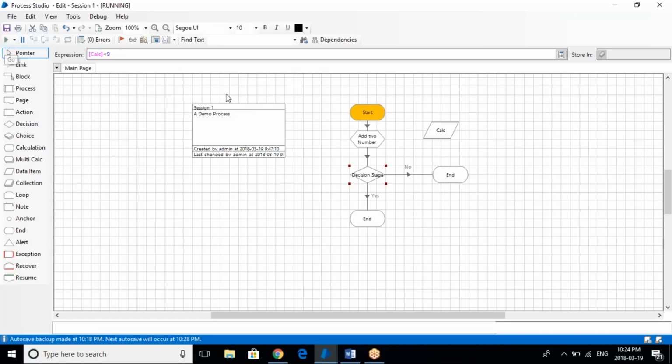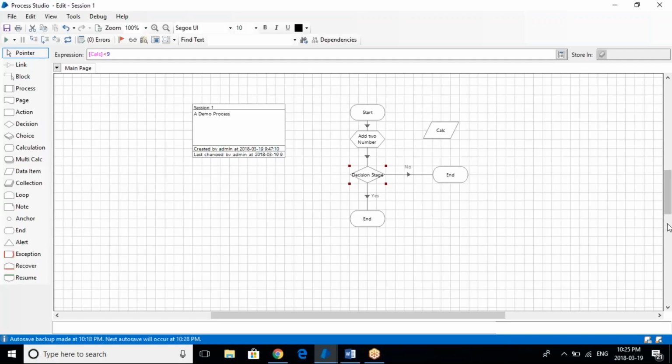Once you run it, it changed the value to 9, and 9 is not less than 9, so it moves in this direction and the process ended. Got it. Thank you. Yeah, so this was a very basic example of how efficiently you can use data items, calculation stages and decision stages.